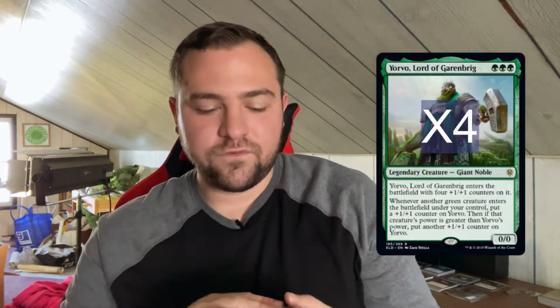We got Yervo, Lord of Garenbrig, one of my favorite cards. Dude, this guy is amazing. A 3-drop for a 4/4. Every time another green creature comes into the battlefield, you get to put a +1 counter on Yervo. And if that creature's still more powerful, you get to put another +1 counter on it. Now, I run 4 of him because he's the main engine. He has so much synergy because obviously we're running mono green, right? So we're constantly boosting Yervo. Nobody wants to keep this guy on the field. 3-drop, perfect 3-drop.